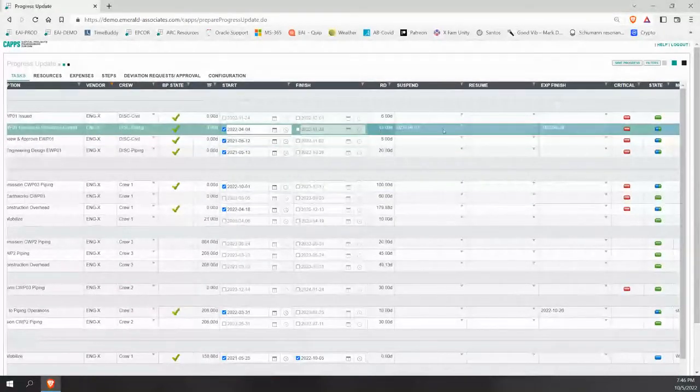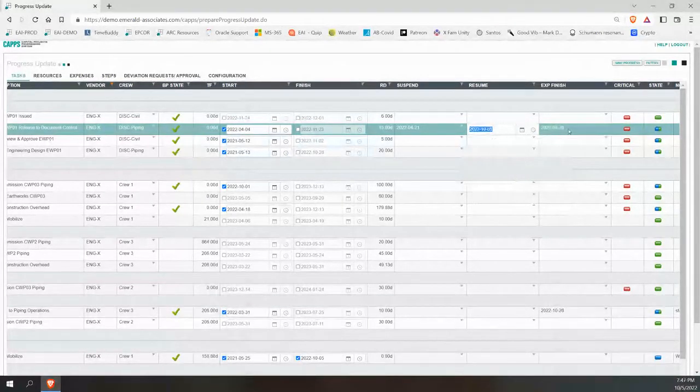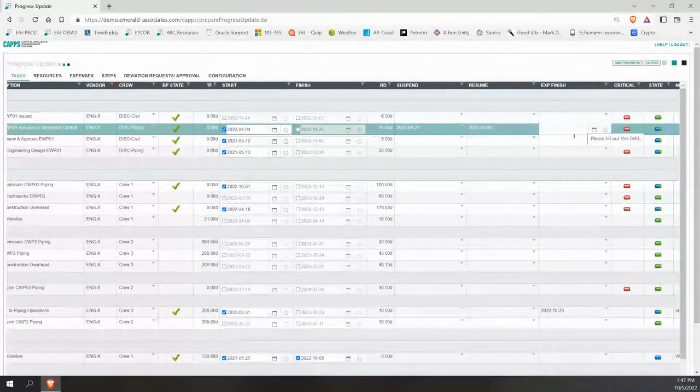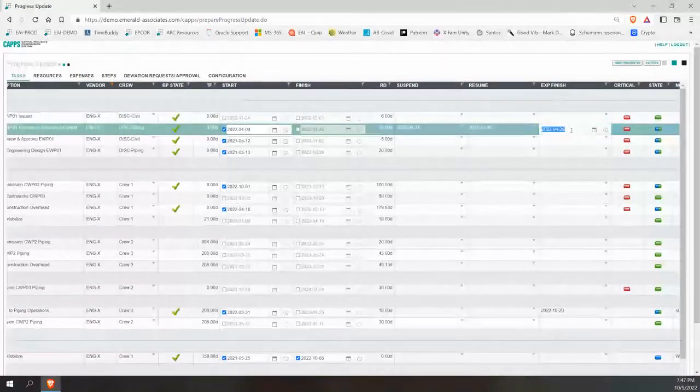So I've got 15 days left. You can see I did a suspend on this and I have an expected finish. Maybe I got back to starting this finally. Okay, so I'll go ahead and put that in there. And then this expected finish, I can clear it. Oops. Maybe it's not letting me. Let's try and clear that out. Yeah, for some reason it's not letting me here. So we'll see how this works.